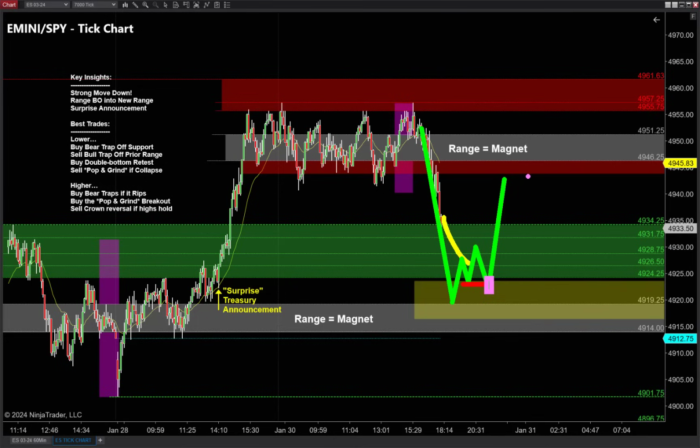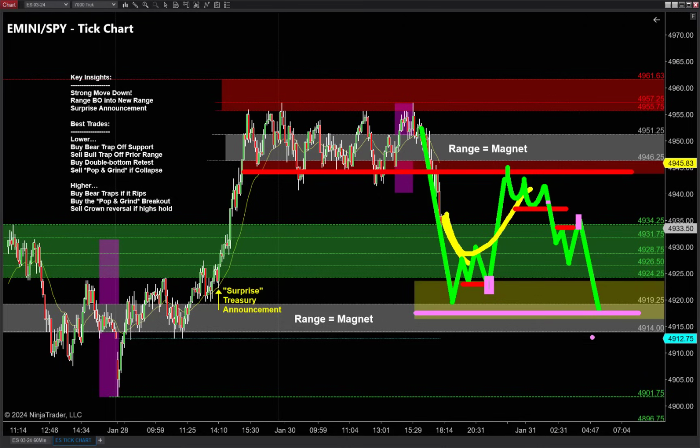But we know whenever we have a strong move down like this, sellers are going to try to hold the underbelly of that range because range breakouts love to breakout pullback. We mentioned that earlier. So now, as we go back up again, let's see if we can get some buyers coming in. And if I can get those buyers trying a couple times, I'd like to use what I call a 2-try failure pattern to short back down to retest the low. If we're lucky, we'll get a bull trap on the way back down to retest that low. Bull traps, remember, are low in price and a trap above that high right there. Once we go back and take out that low, because that's what strong moves like to do, this is where that overall bullish 60-minute chart comes in handy.